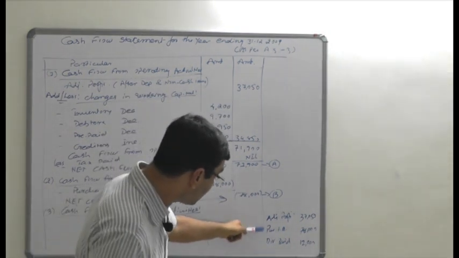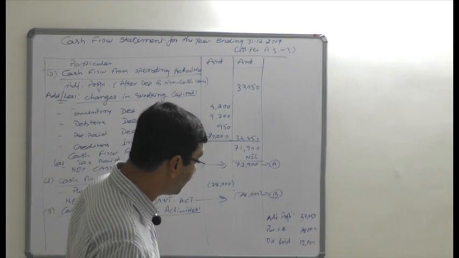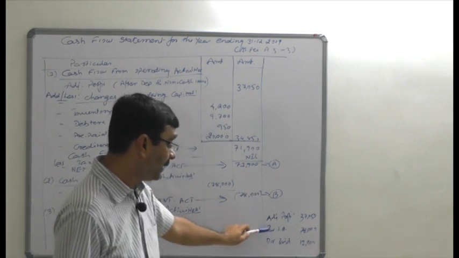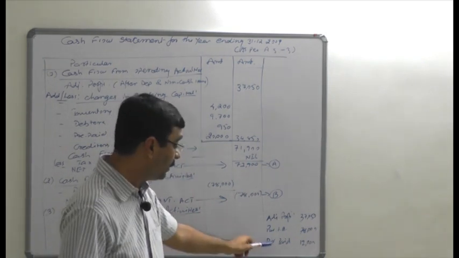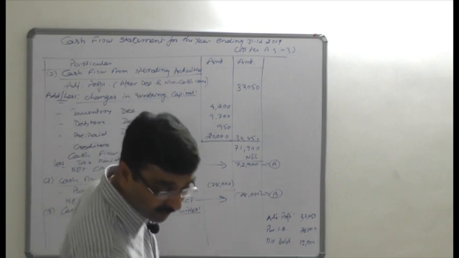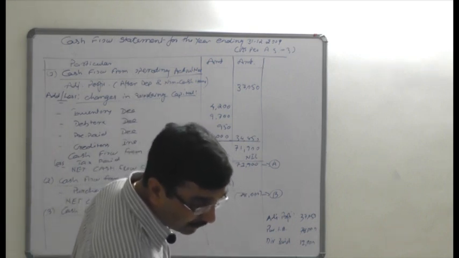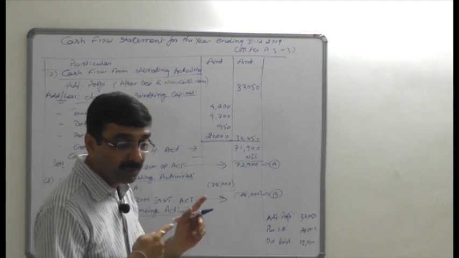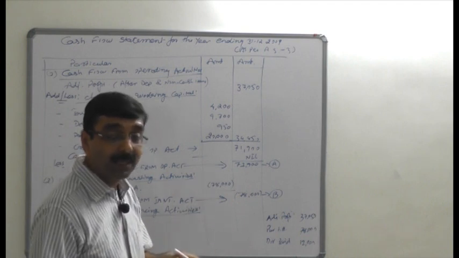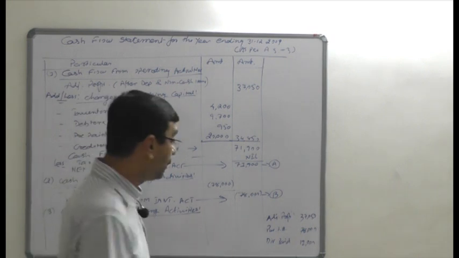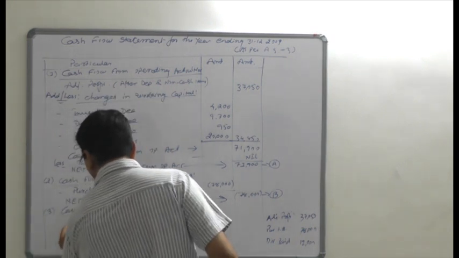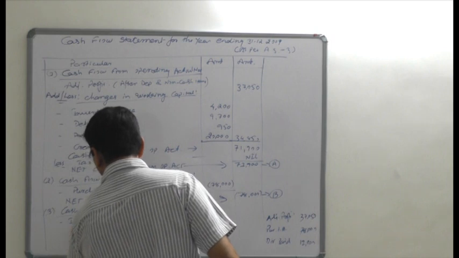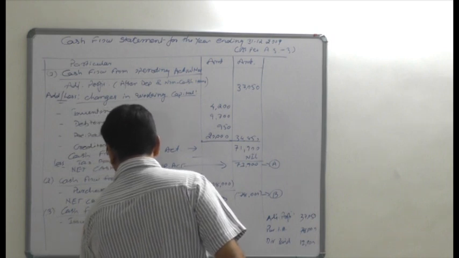Is there anything here to be considered directly under this activity? No, not at all right now. Dividend paid is there, but we will consider that after some time. Let's find out first any changes in the capital. First item in the balance sheet liability side, your share capital last year is 1 lakh and the current year is 1,60,000. That means during the year the company issued share capital. So your first item is issue of share capital, 60,000 rupees.